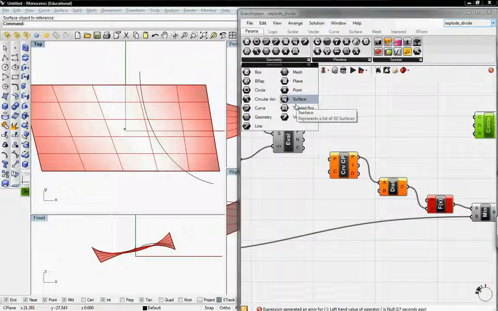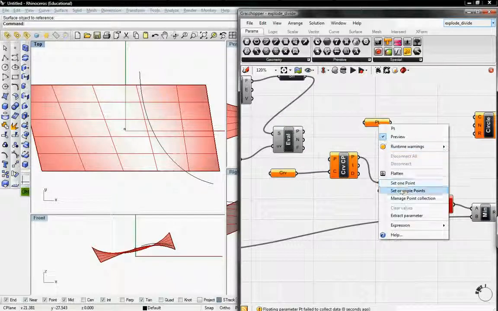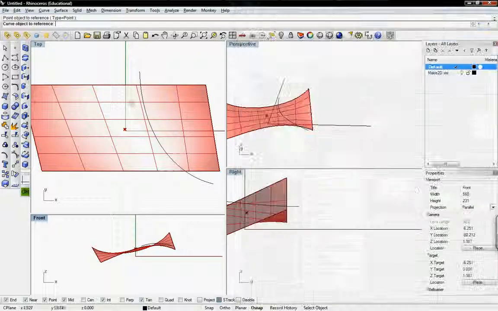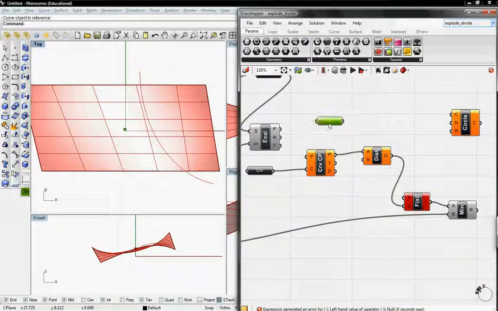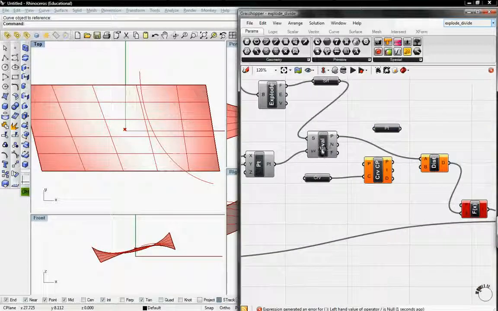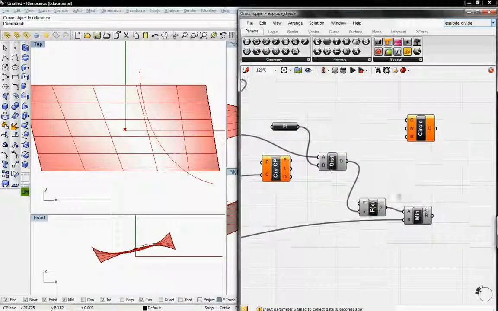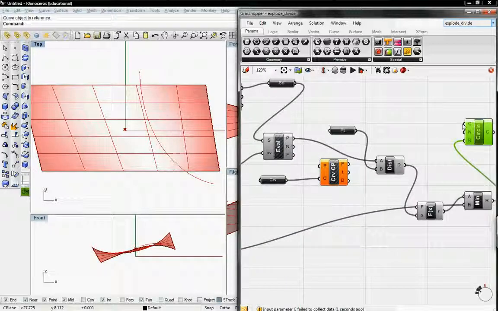I'm just going to grab a curve button and apply this to curves, and I'm also going to grab a point. I'm going to set this point right now, and I'm also going to set the curve. If we want to figure out the distance, we can apply A into the points that we want to evaluate, which is from the evaluate surface, and then B will be into the point, and then R will go into the circle, and then the origin of the circle will be at the P.